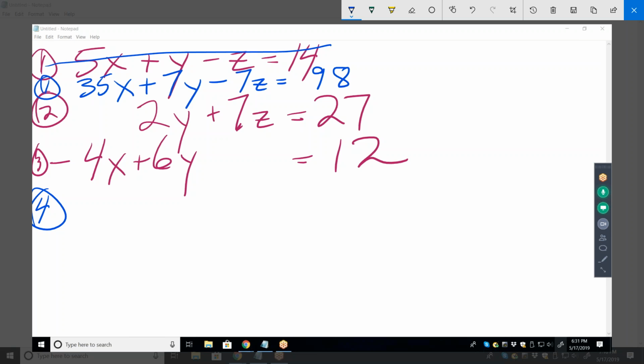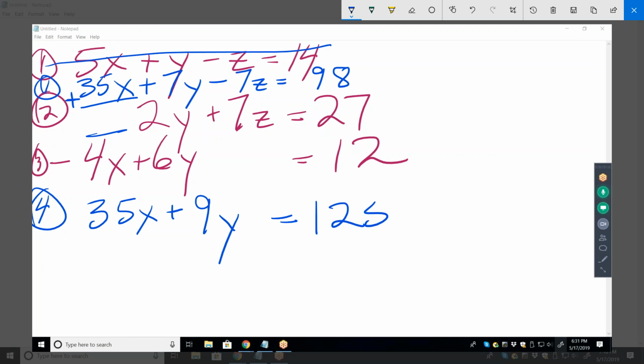Add the x's. No, hold on. You're adding the blue 1 with the red 2. 35x. We're not adding it to 3. We're adding it to 2. 2 doesn't have an x in it. So if I add 35x to 0x, I get 35x. How many y's do you have? You got no z's, they go away, but you got to add the numbers.